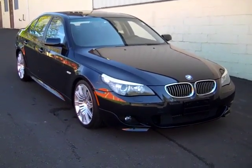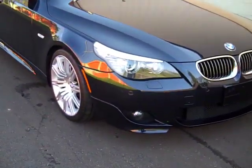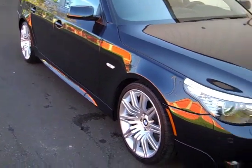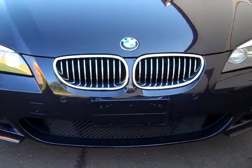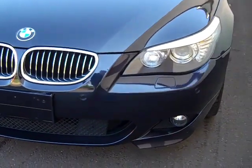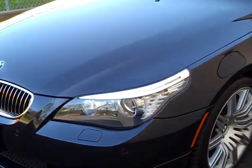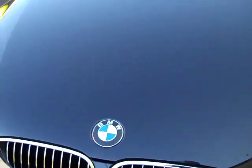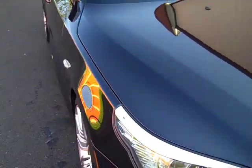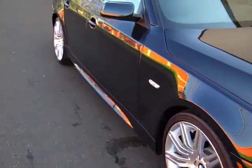Interior color is black leather. Let's take a closer look at the condition of this vehicle. It does have front and rear park distance control — you can see the sensors there on the bumper. Nice shape, you don't see any scrapes or anything down here. There are some scratches at the bottom of this bumper. Have the fog lamps, headlamp squirters. This car's got xenons. The hood is in really nice shape. Didn't see any door dings on this vehicle, so let's take a look down the side.